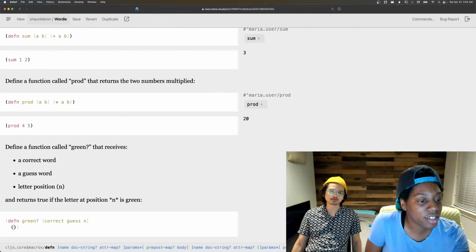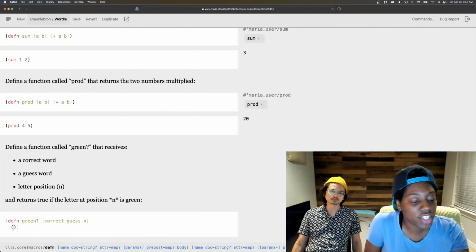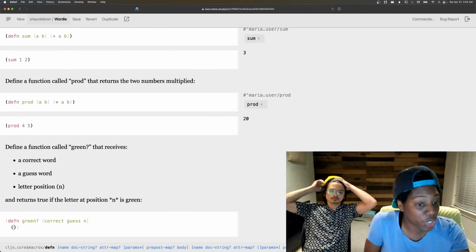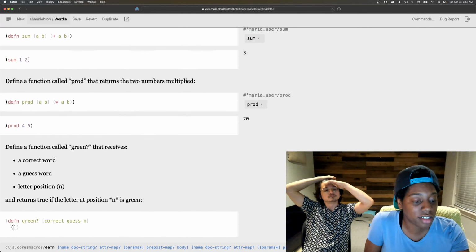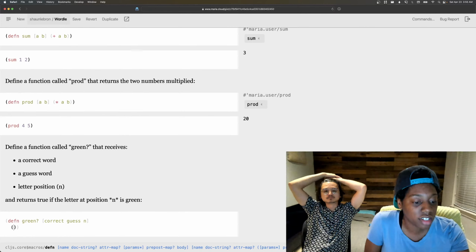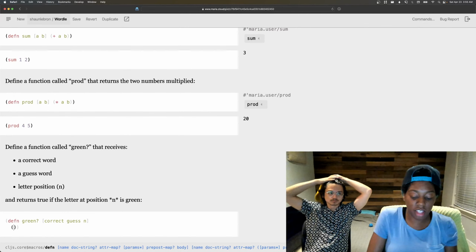Okay, so I'm defining a function called green that receives the correct word, the guess word, and letter position, and it returns true if the letter at position N is green.